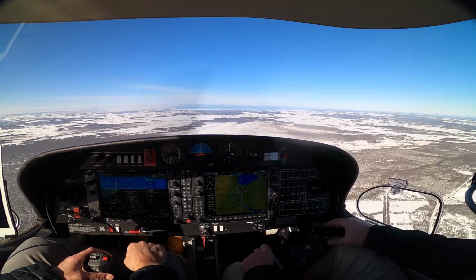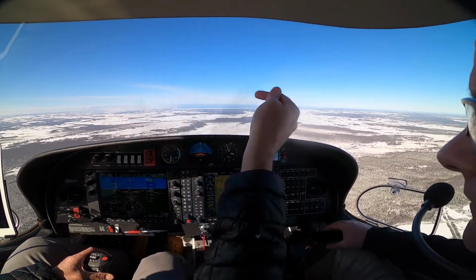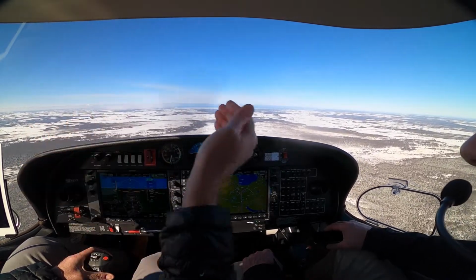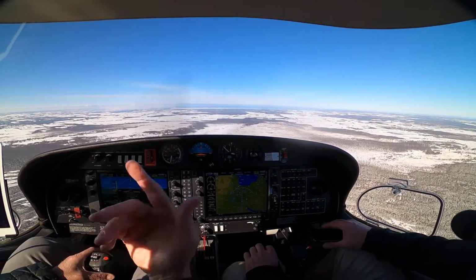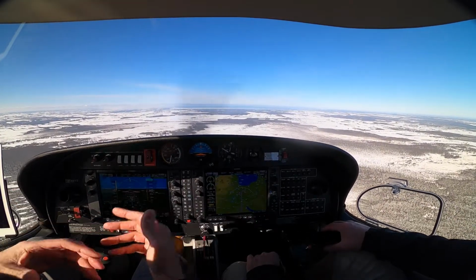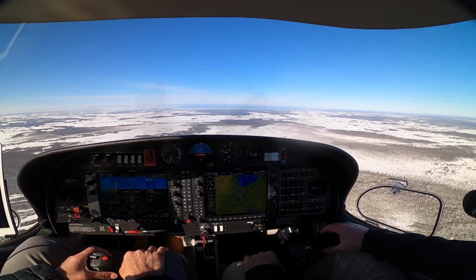Yeah, that's the airport. So the procedure to enter a non-towered airport is we're going to have to cross over the runway, turn around at 500 feet above circuit altitude, and then come back at circuit altitude, and then join the left downwind. What's the reason for that? There's always an established pattern that everyone's got to do. That way there's order. You don't have people doing crazy things. It can get crazy when there's a lot of planes in the pattern.